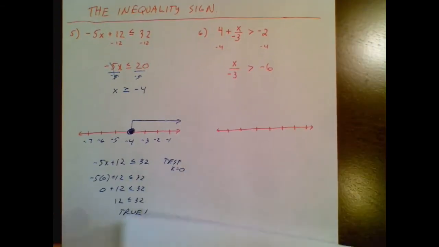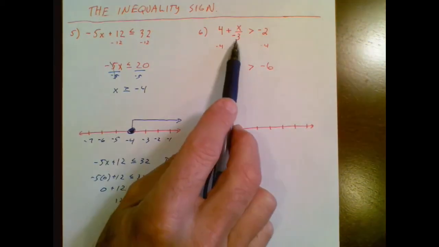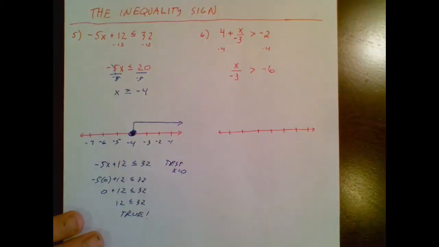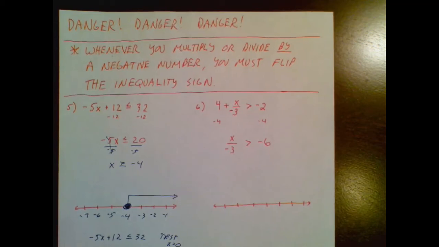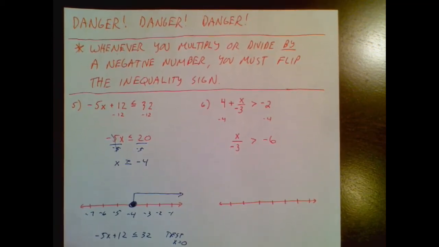One last problem here. And notice that I have a -3 in the denominator. That's going to end up being a big deal. We're going to have to heed our warning. I'm going to go ahead and finish these steps, and then I'm going to pause it while I do it, and I'll show you what happened.